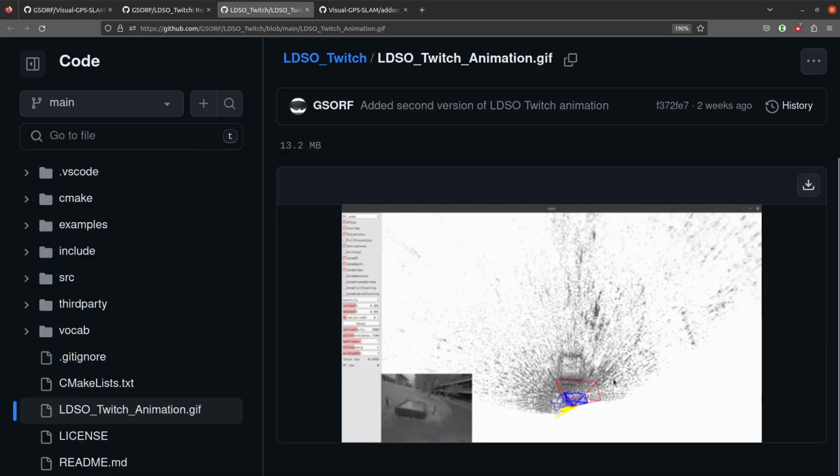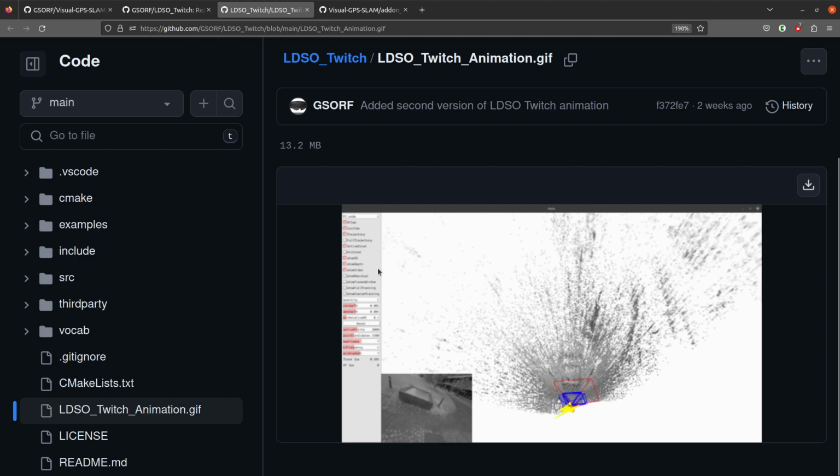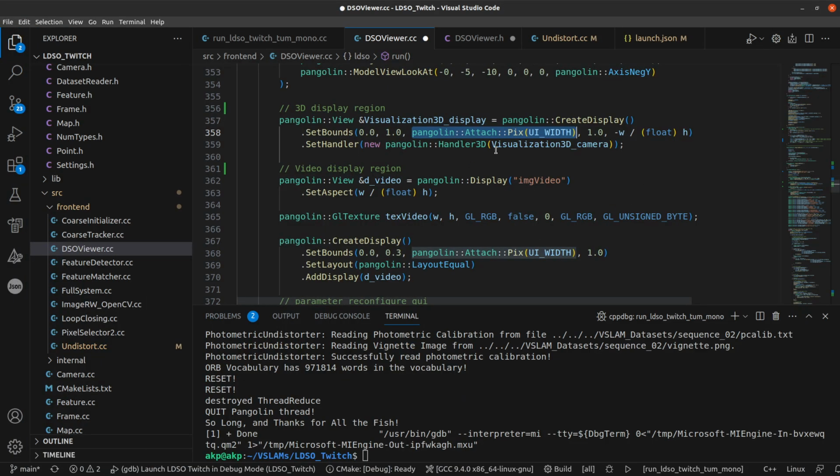If we take a look here, we have this user interface on the left-hand side, so the width of this left settings bar is the beginning of our 3D view. Therefore, the left coordinate is set as the UI width, which is a constant in this code.